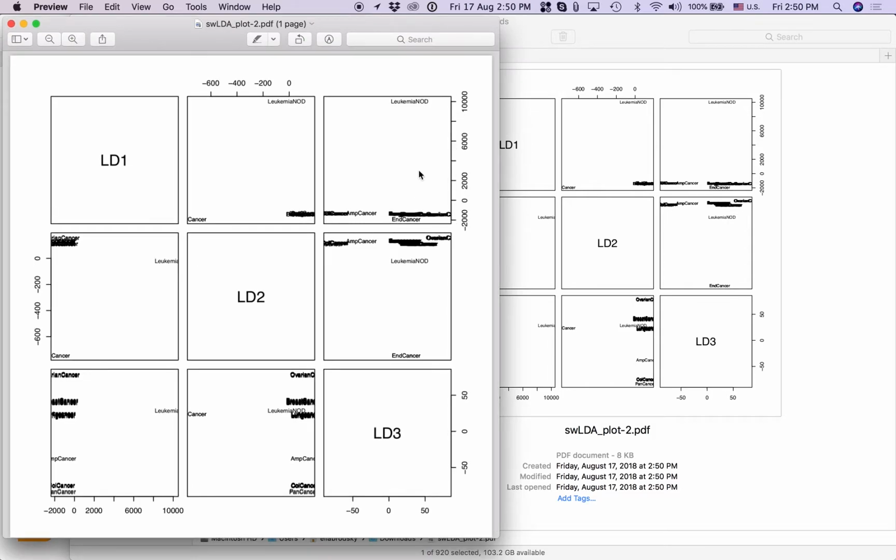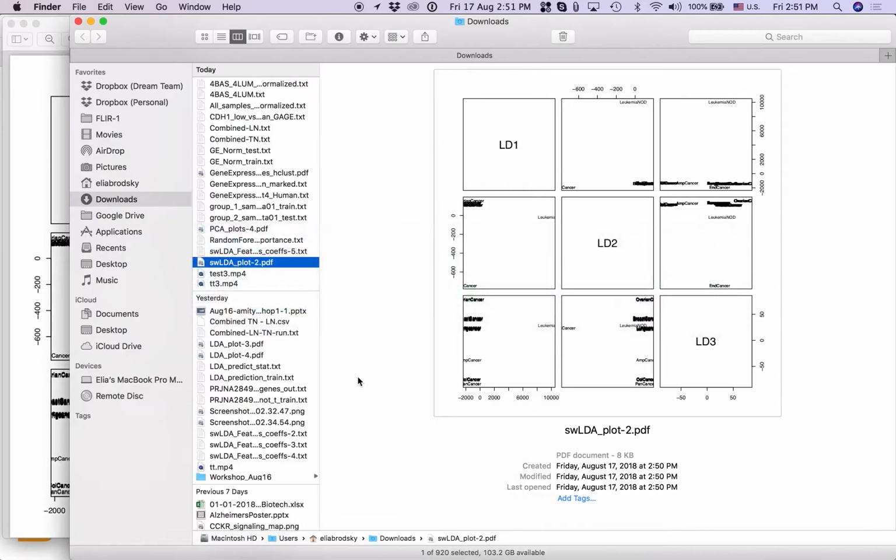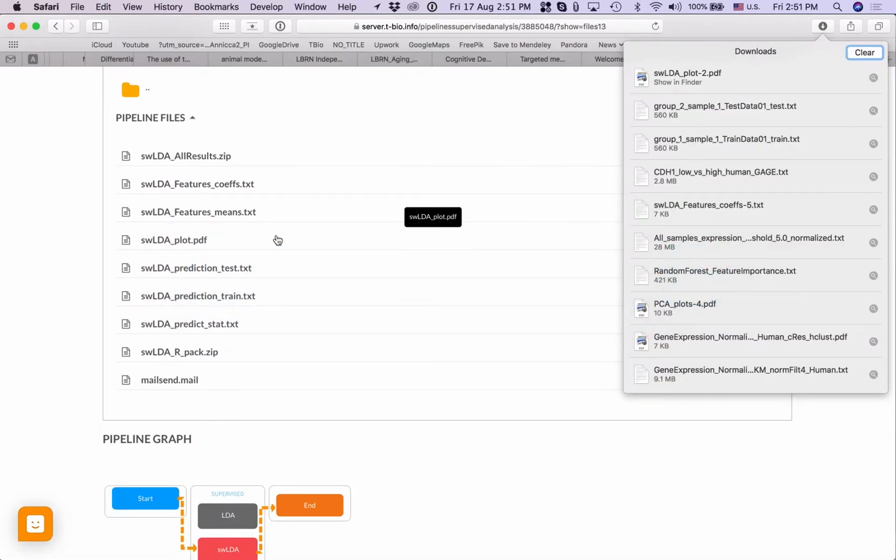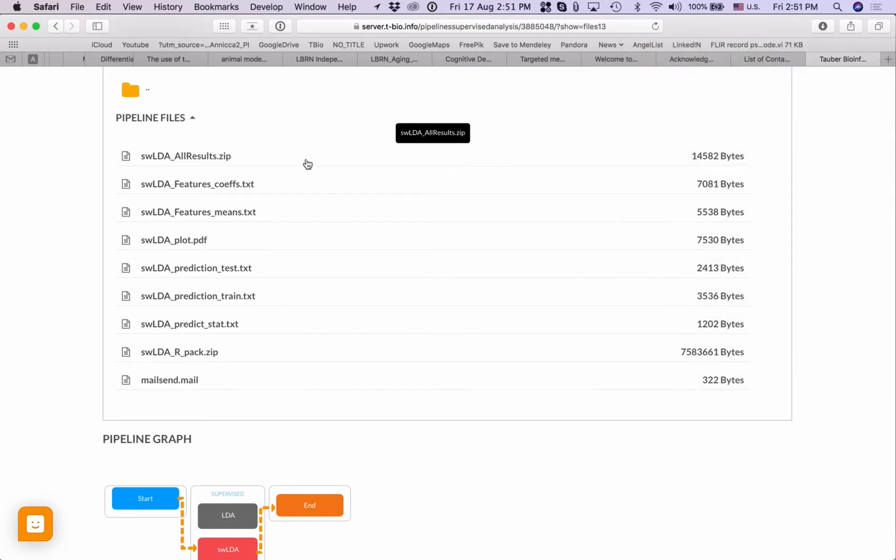Okay, so these are all of these different cancers that we were looking at. Now I didn't really normalize the table or do anything with the table. I just ran it the way I was given it just to test this. But you can see that the separation is actually not that great. However, if you look further into this pipeline, let's see what else do we get.